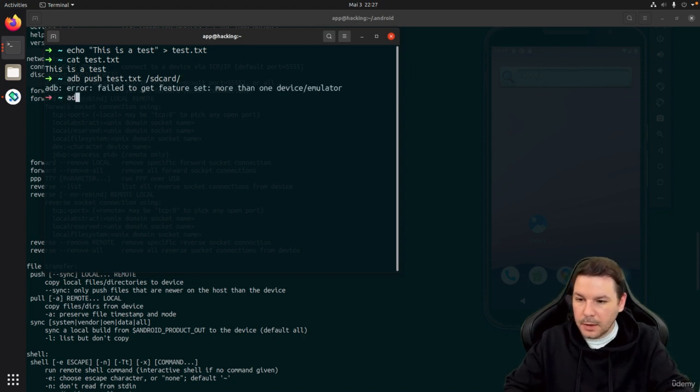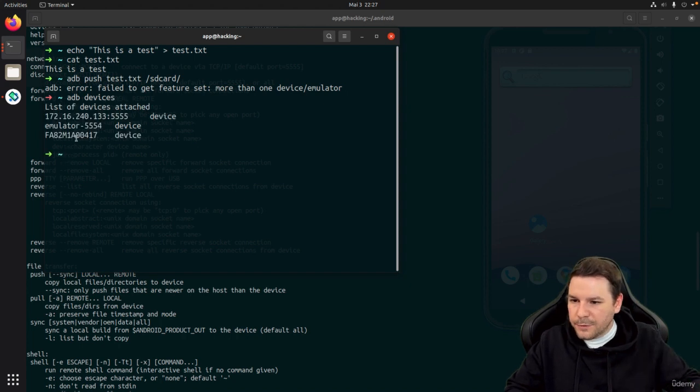And once again, if you're just having one device connected, then it's a little bit easier. But now we have to use -s, and then the command push, and then the file we want to upload, and then the destination where we want to upload it to.